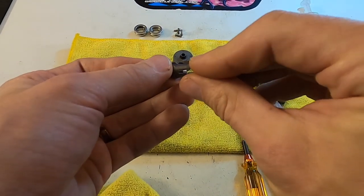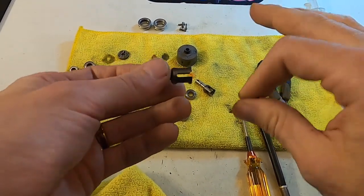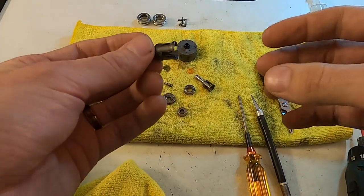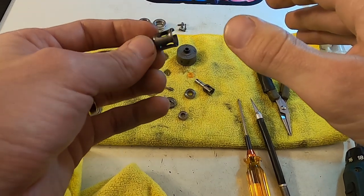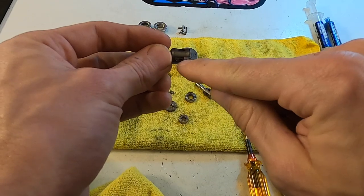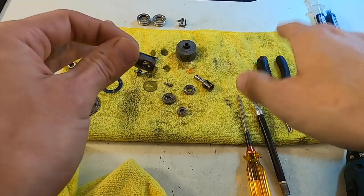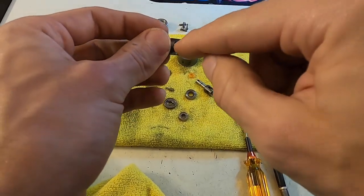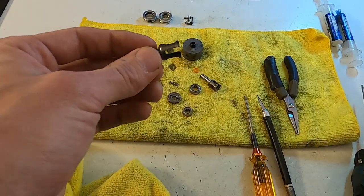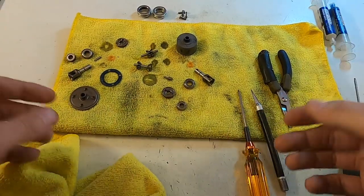Now it's more critical in the rear diff because that's where all your weight transfer is on throttle. On the front diff, if you leave it fully smooth but your drive shafts are still broken in a little bit, it'll break in quick — you won't even probably feel it. A lot of times on the front end, if you can make it so there's very little dog bone plunge — so the dog bone doesn't dive into the diff cup too much as you're racing — that's all depending on geometry of your car. But if you also have this being really smooth, it can actually help it go through the bumps better. So I'm not going to do anything for breaking in on these; I'm just going to install these brand new ones since it's the front diff — it's not as critical.